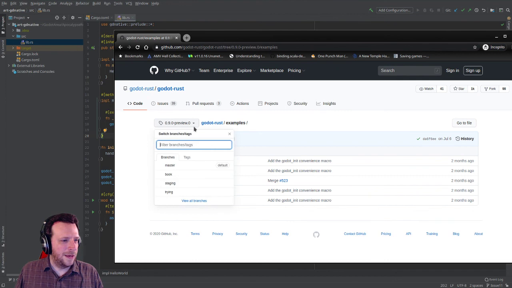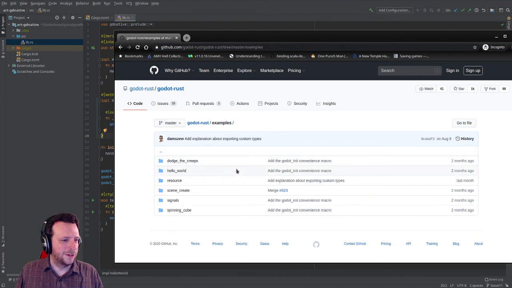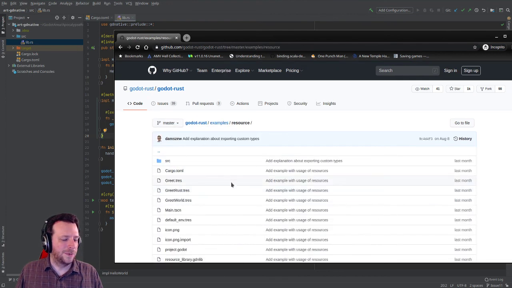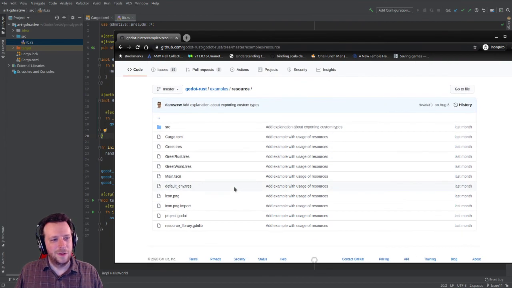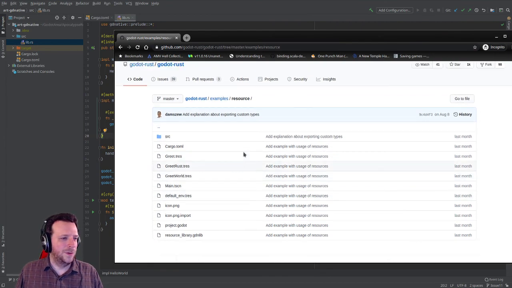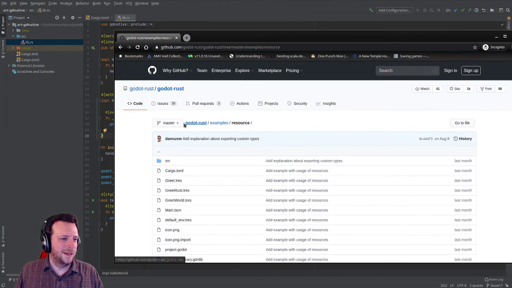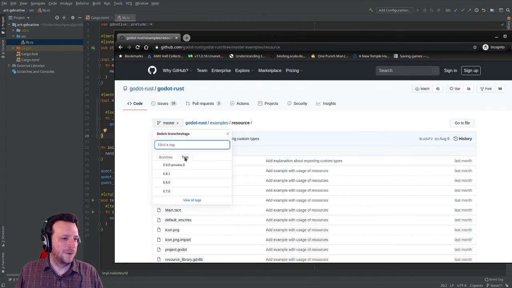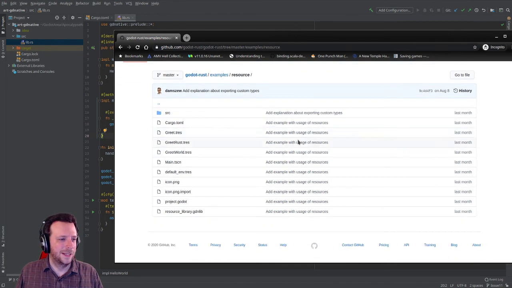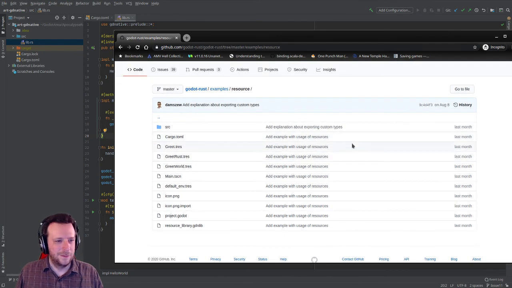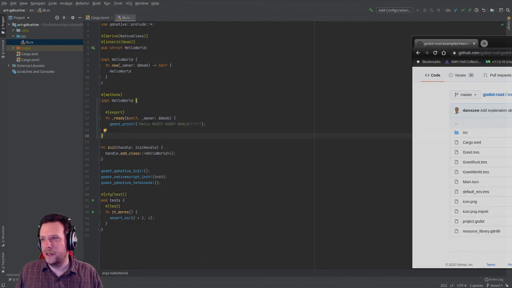But if I come here into just master, oh look, here's the resource example. So if this example relies on new stuff that 0.9.0 doesn't have, we might have to build master and see what happens. But alright, so let's get started.